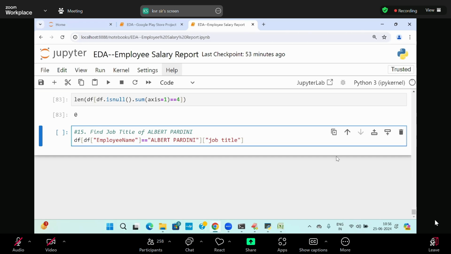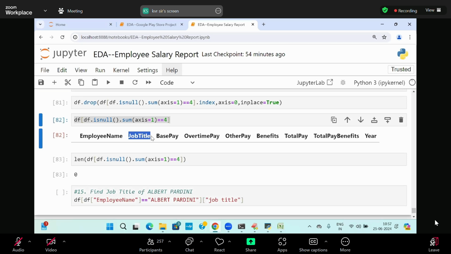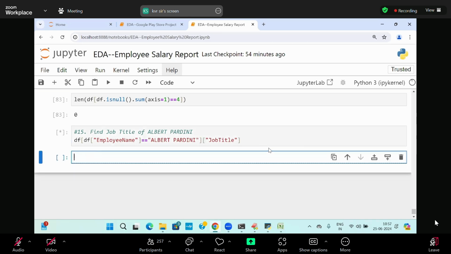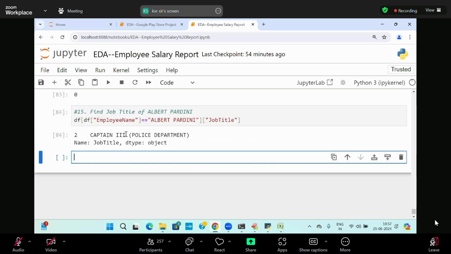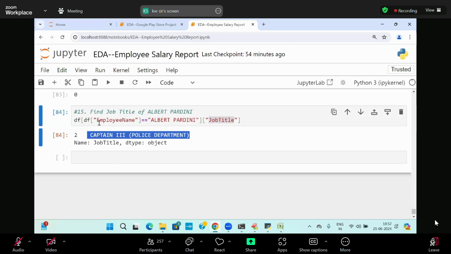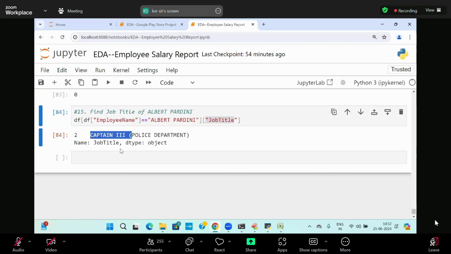Okay, so students, come on, start with job title. What is the job title? Last and final. So, what is this now? Job title. So, this is the one. Captain 3, Police Department. Who is this person? Find the title of all but this one. Job title also I found out. Are you following me? Find the job title of all but. I compared that Boolean array and I passed what? Job title. What is the job title? In which department? Like that.